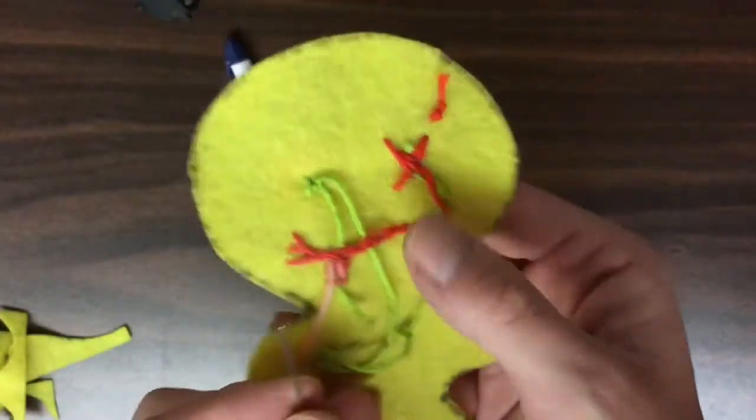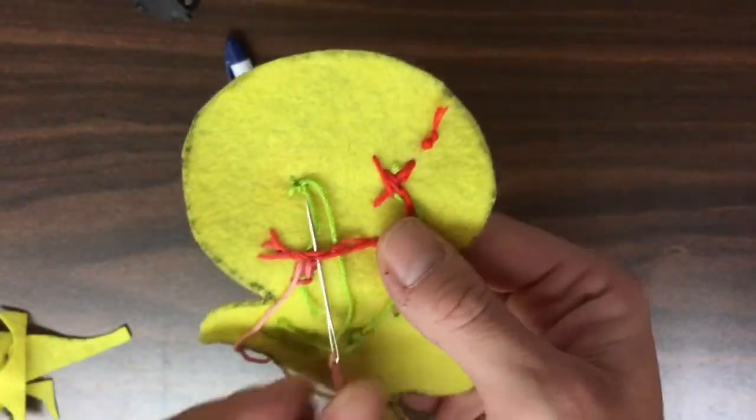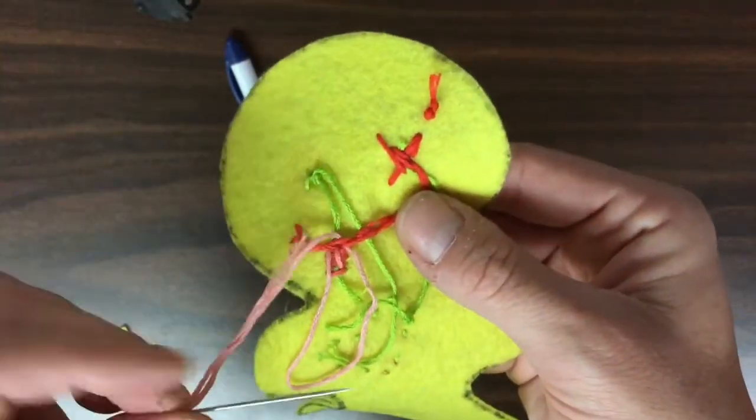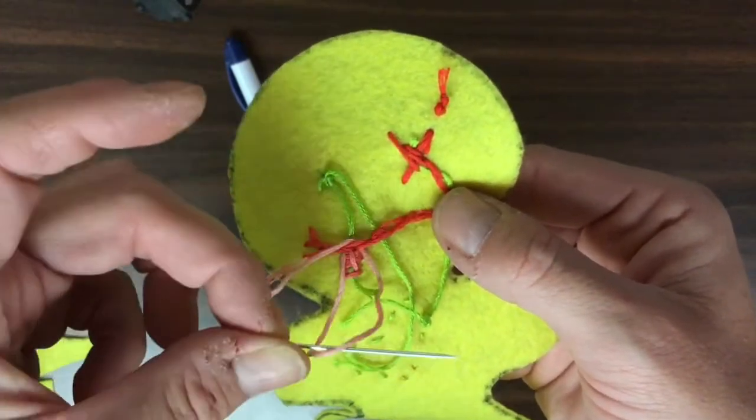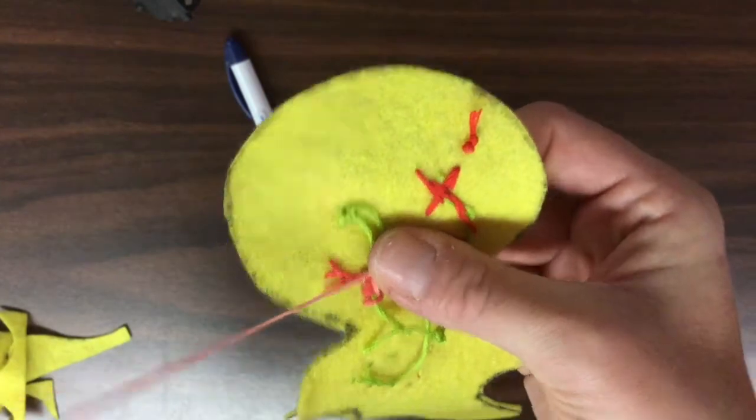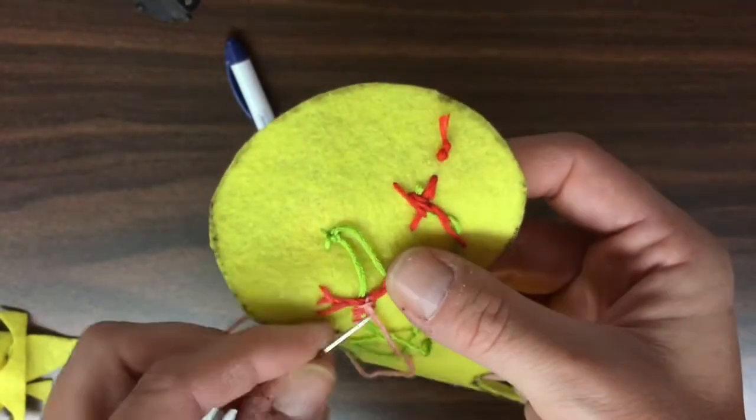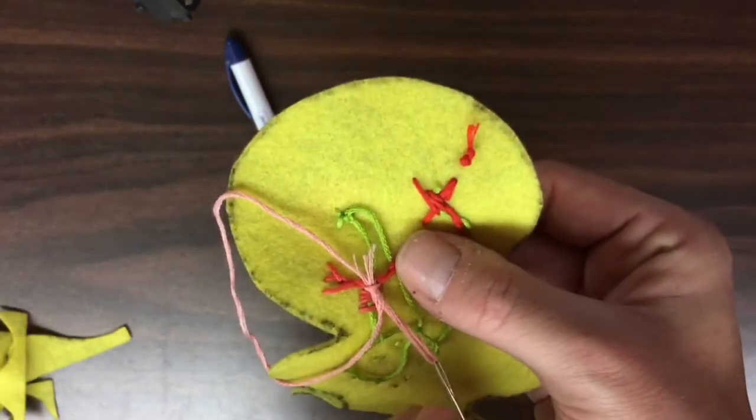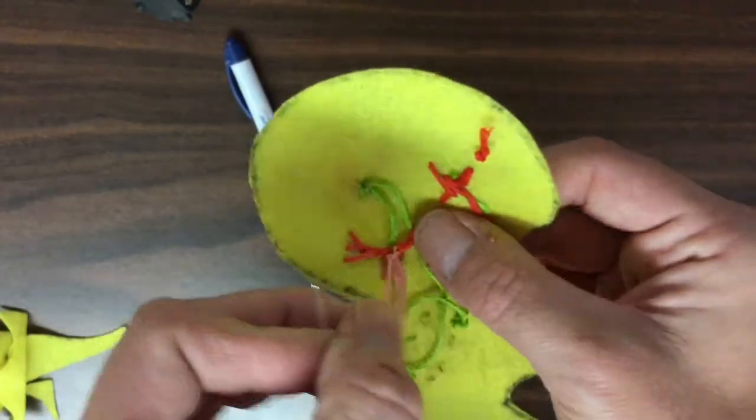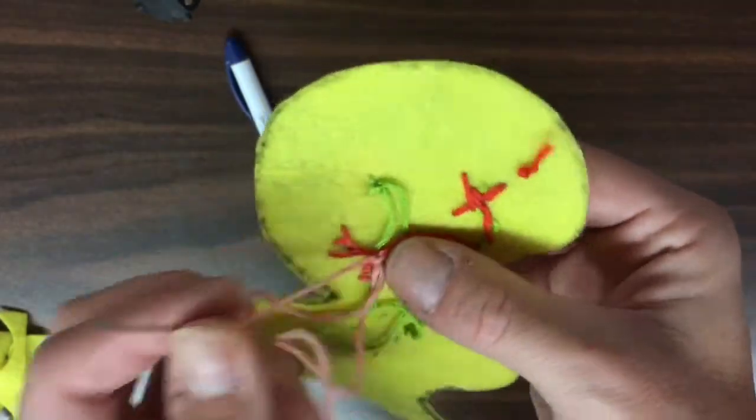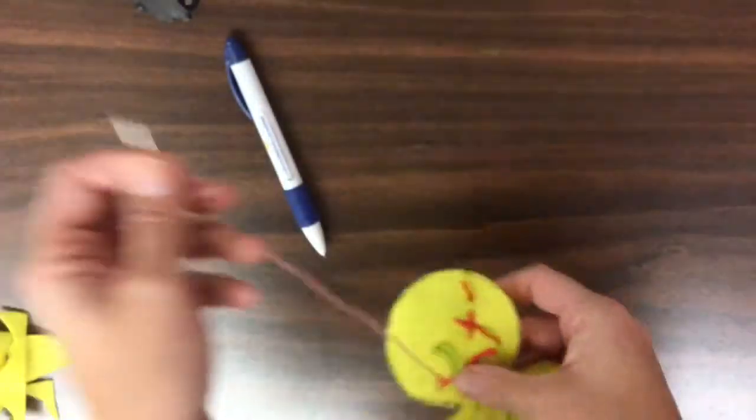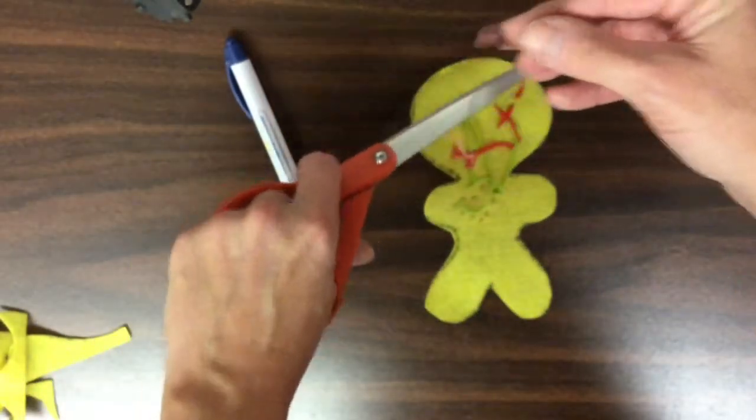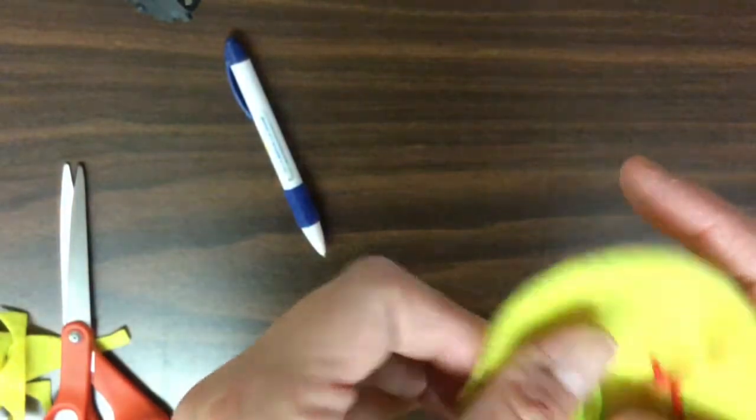And then I'm going to go to the back of my work, and I'm going to slide my needle underneath a group of my stitches. When I do this, you form this loop here. Then you're going to place your needle in the loop and pull it. Now you don't want to pull too hard because you don't want to gather up your stitches. You're then going to go back through that loop you just made and do it again. So I went through that loop with my needle, this loop is formed, I put my needle in and I pull. Once again, you're going to leave a tail.